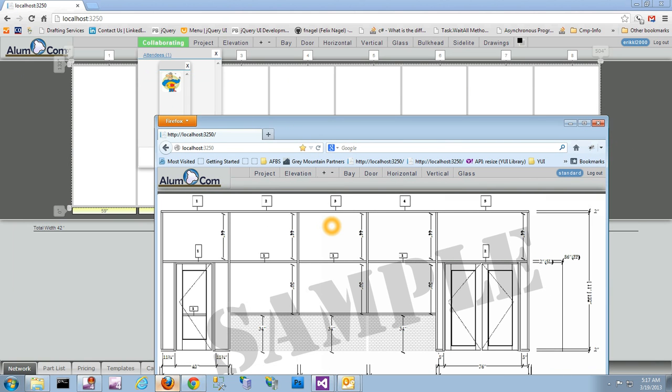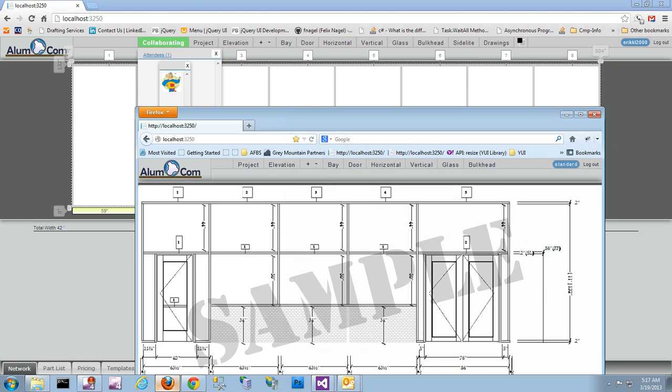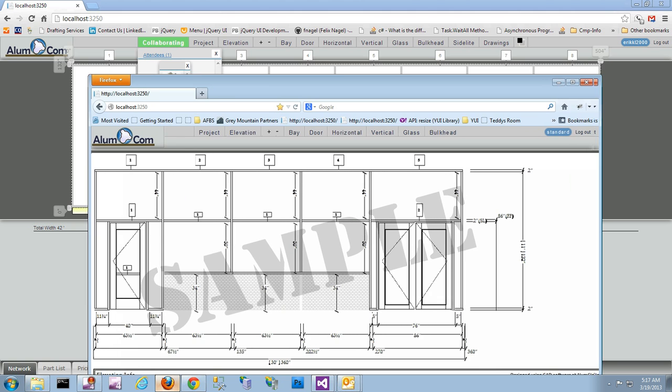Unlike other CAD programs where you have to install them at your office or one laptop or one PC, you get up and go somewhere. You can't necessarily just bring it with you all the time, or if you want to get help with something, you have to find the elevation, print it out as a PDF, email it to yourself, email it to somebody else. It just gets all screwed up. With this, Eric can be located anywhere in the world, and Mr. Construction can be located anywhere in the world, and you can have as many attendees as you would like helping you with this project. All you have to do is just log in and go to work.